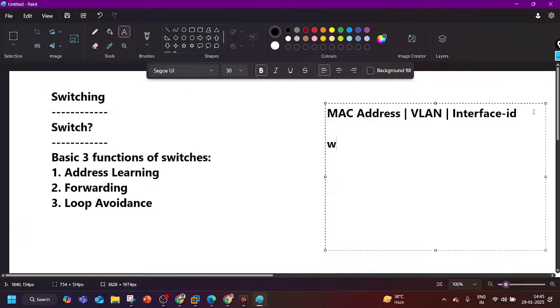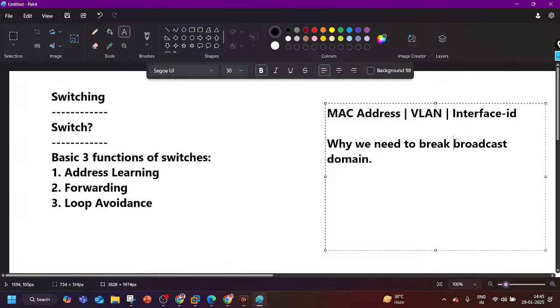Now the question is, why do we need to break the broadcast domain? To minimize the CPU utilization, to minimize the bandwidth usage. Two questions are there. One is, what is a broadcast domain?